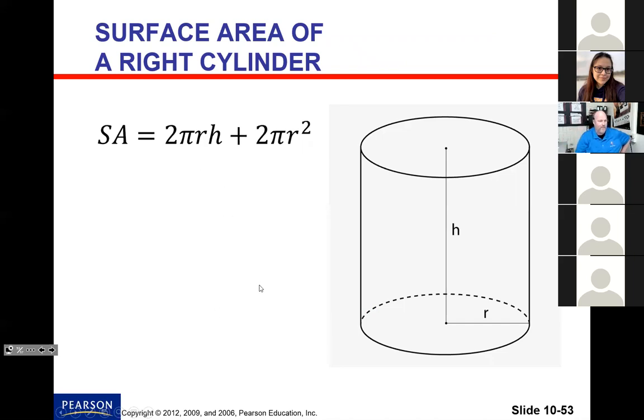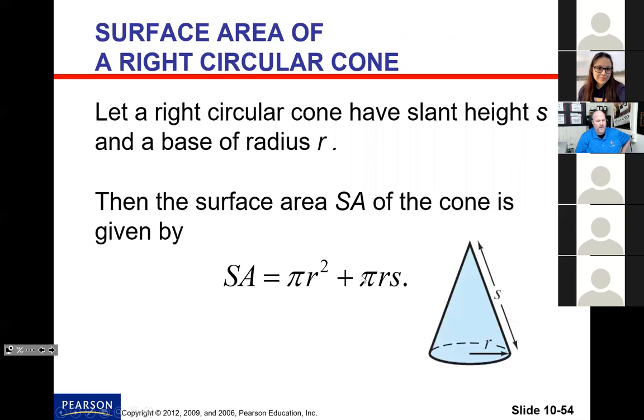Okay. Now, remember I said that on a cone, if it's an internal height, the h there, that was for volume. This one uses what's called a slant height, and it's the length of the outside here. So the formula again is SA equals pi r squared plus pi r s. S is the slant height. So you need radius and slant height. And that's for surface area.